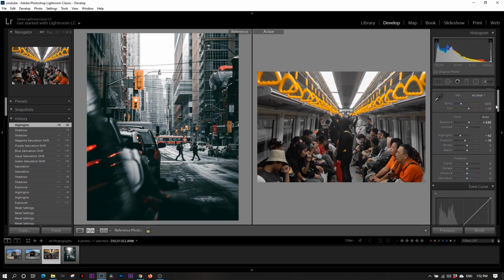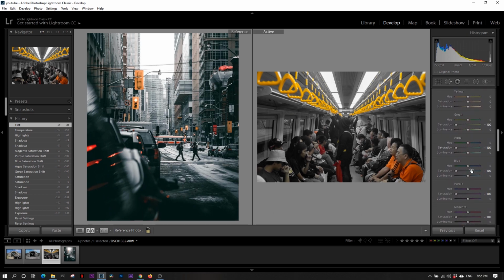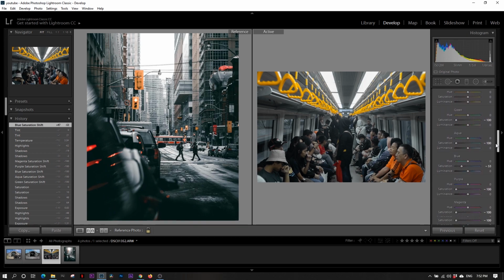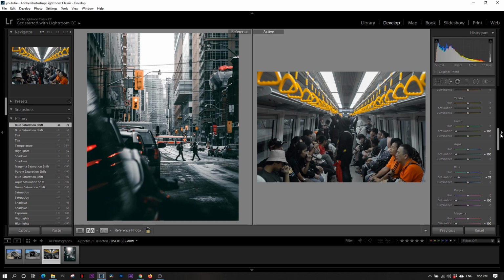Play around with the temp because I think the reference has a slight blue tint on the shadows actually. So yeah, just play around with that and see which sliders affect your image. That's actually the best way to learn Lightroom. Just play around with sliders. Okay, so now I'm going to add back the blue just a little bit, probably here. And then we're going to the tone curve here. But later I will just adjust the blue just a little bit more. Okay, so we're good to go, and now we're playing with the tone curve.